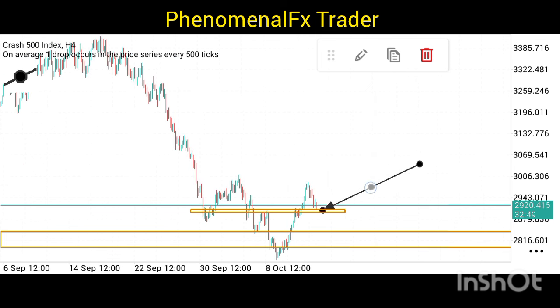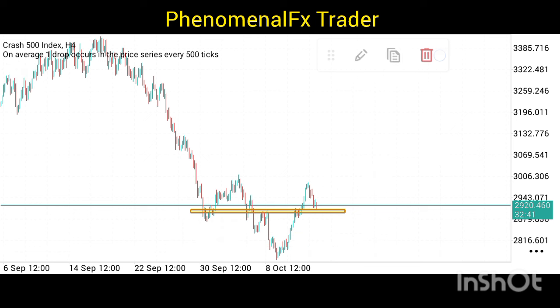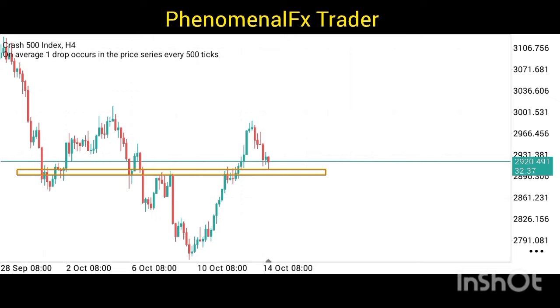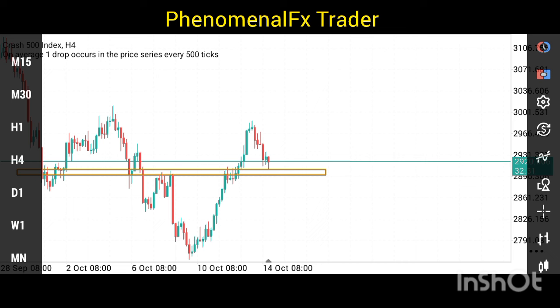Okay, what I mean is if you are able to take an entry from here to hold a trade from here up to this level, you still make something reasonable. This is a 4 hourly time frame. All right, so you'll be able to make so much profit. I mistakenly deleted some zones on this pair, so just keep an eye on this pair. All right, just watch out how this pair closes.